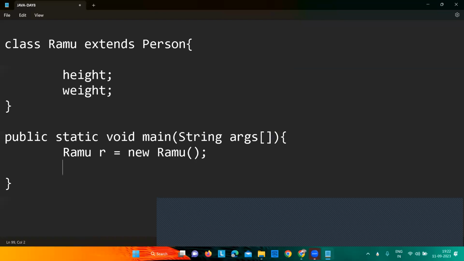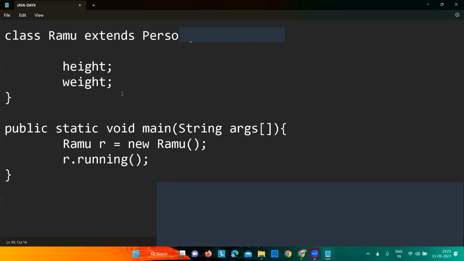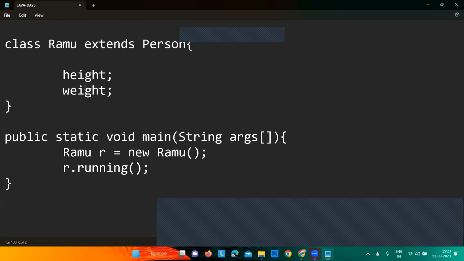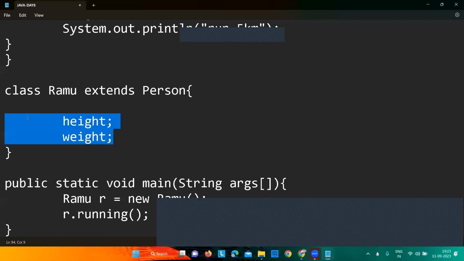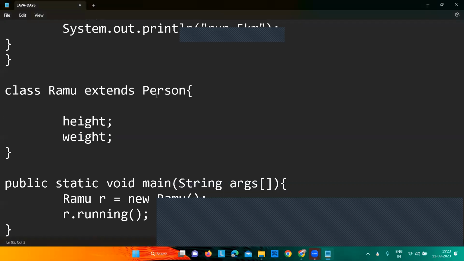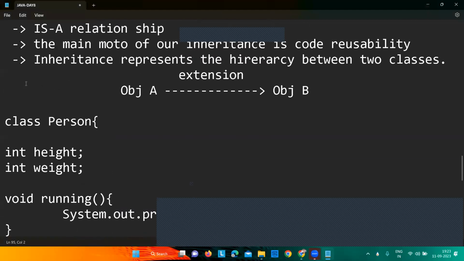And then I can say r.running. Here I haven't written any kind of method in Ramu's class, but I have written a method in the Person class.